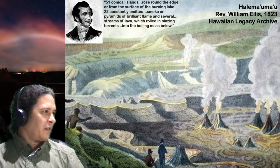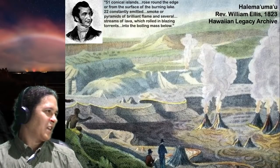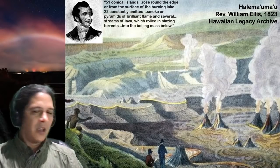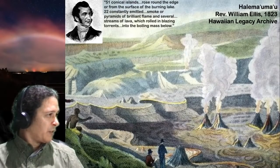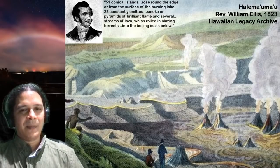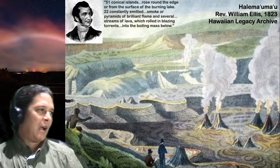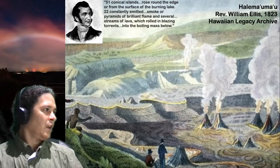Someone's talking about the weight of the lava, so let's see here. Maybe going through the history of the volcano will actually help you guys understand what's normal here. So, is there danger to the volcano? This one right now is not dangerous. The biggest danger is gas coming out of it, but it's actually within a national park where there are no houses, no residences, and any of that, right? That was a big difference in 2018.